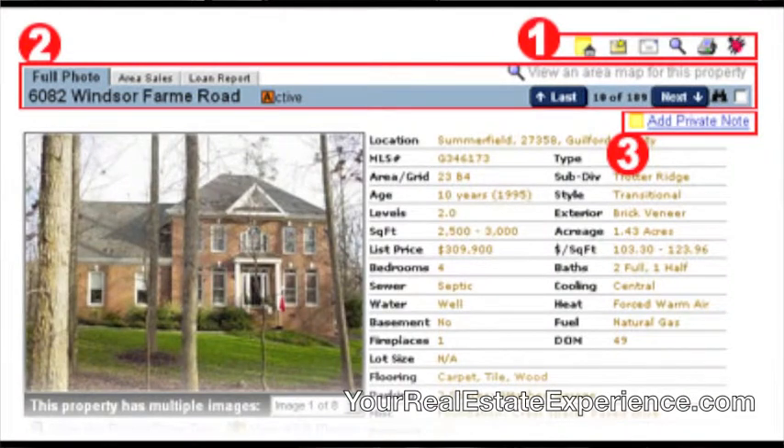There's also a property tools section. What this does is help determine if a property is basically right for your needs. You're going to have a 'map it' function so you can see where the property is located in the area. If it's in an area you like or dislike, you can make that determination right there on the spot with an interactive map — just another great, easy-functioning tool within ListingBook.